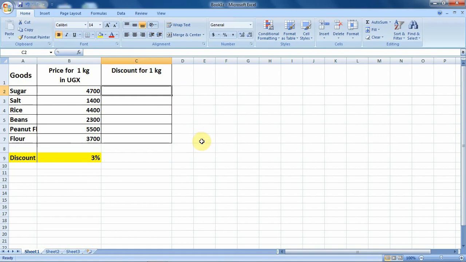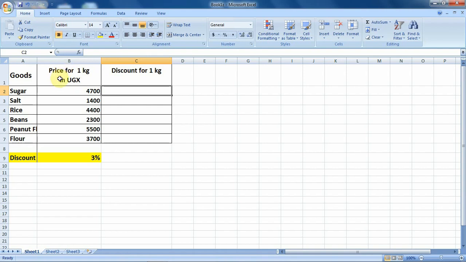Unlike relative cell references, absolute cell references work quite differently, in that sometimes you may not want Excel to automatically change some cell references in a formula. In this circumstance, you can use the absolute cell reference to fix such cells so that even when copied, they remain the same.